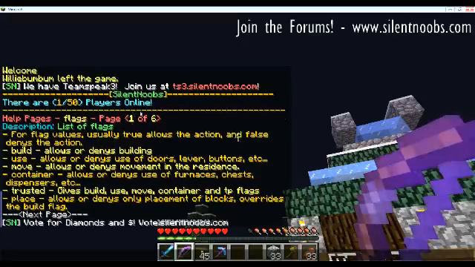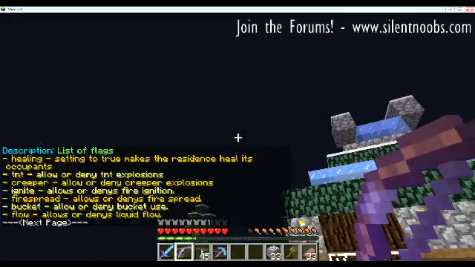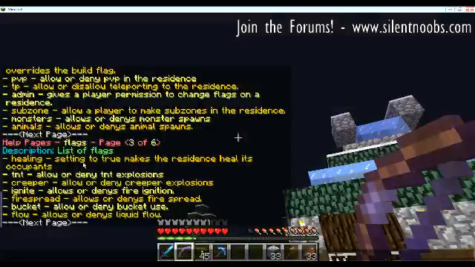And you'll notice right here there are 6 pages. So if you're not sure how to get to the 6 pages, you'll say /res flags ? 2 or 3 or 4 or so on, and you'll see all of the different flags. For example, on the very top left, there's PvP. It says allow or deny PvP in the residence. Or there's creeper, allow or deny creeper explosions.